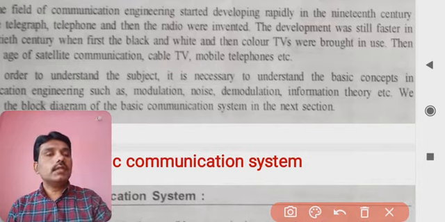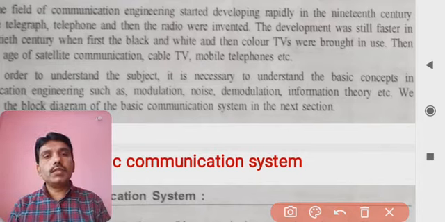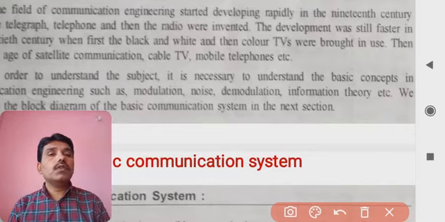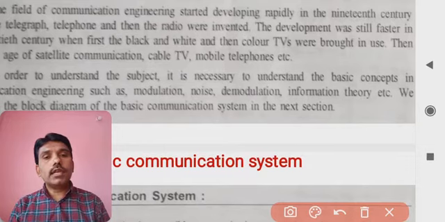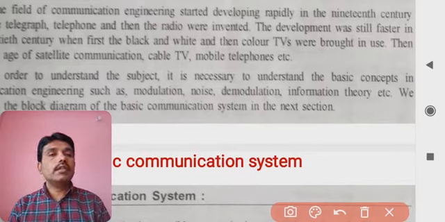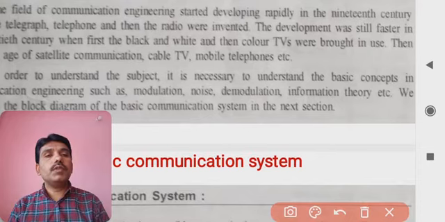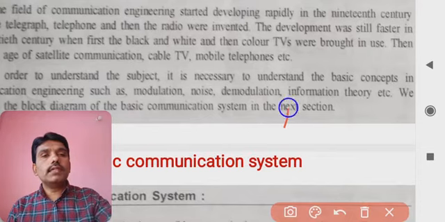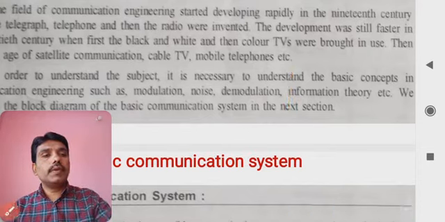Now to understand this subject, it is necessary to understand what type of information is being transferred, either in the form of a sound wave, an electrical form, a picture, a video, or any optical data. What type of data it is and how it is going to be transferred matters, since it is difficult to transfer everything in the same way. That's why we need modulation, demodulation, and information theories regarding this communication. So to understand this in detail, we have to understand what exactly the basic communication is.